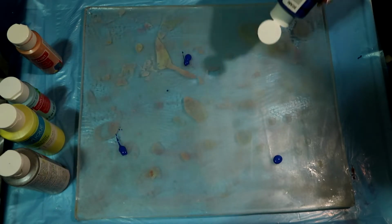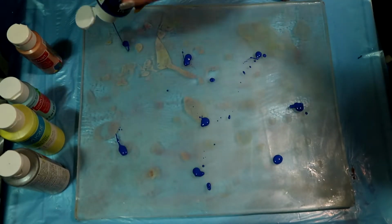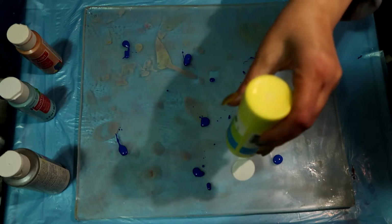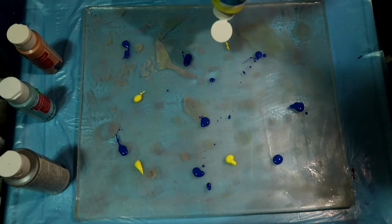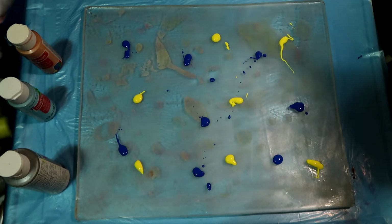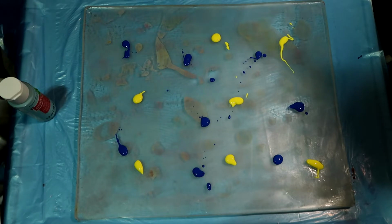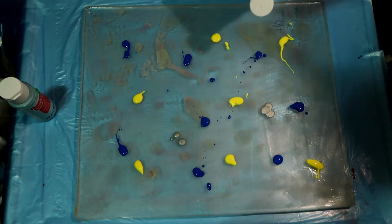So I'm just putting blue down, some dabs of blue. Doesn't matter where. So there's blue. Put some yellow. This is a pretty big plate, so there's some yellow. We'll put some silver. Silver's a little bit more runny.